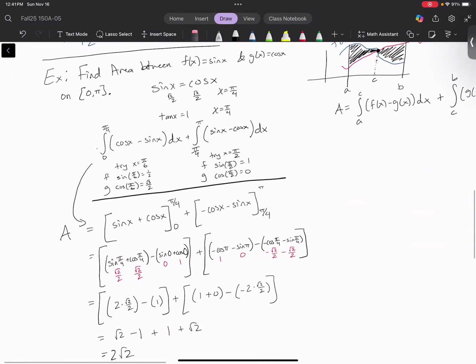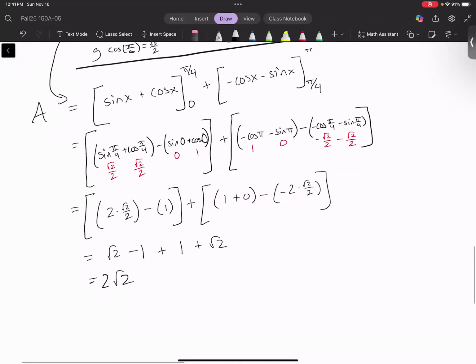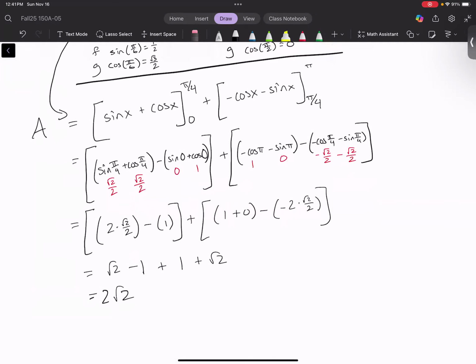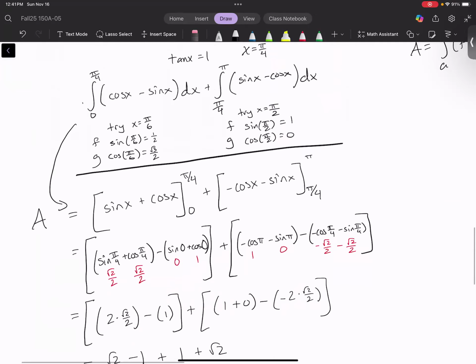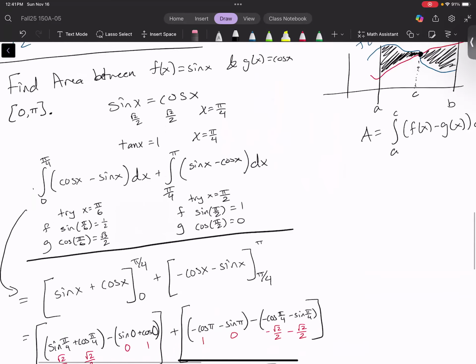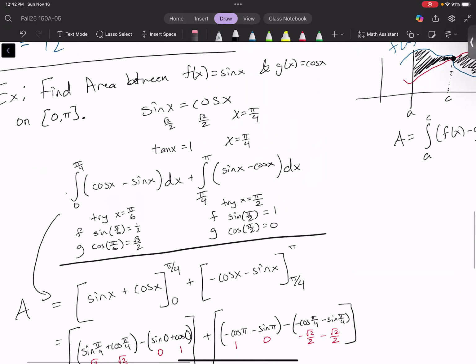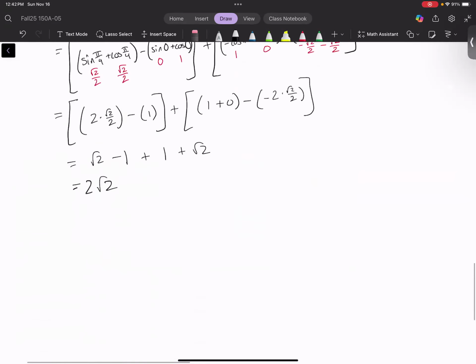Okay. So the antiderivative parts, we've been doing this. Now here two of them are happening at the same time, right? But it's just more of the same, right? Be careful with your algebra, things like that. The main idea is we found our intersection points. So we split our integral up into multiple integrals. And then we figured out which function was on top and which one's on bottom by plugging in a value inside those intervals. Okay.